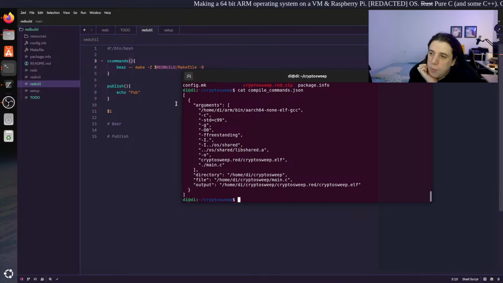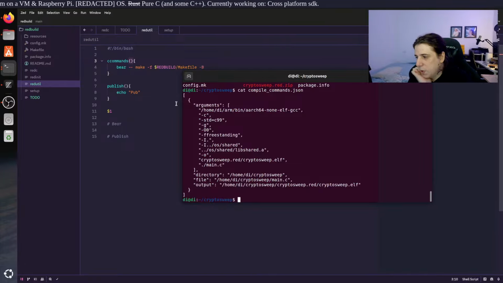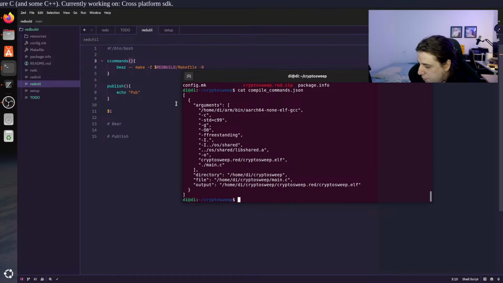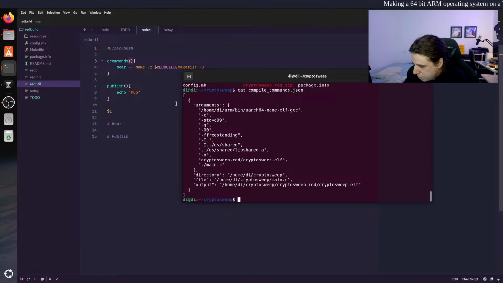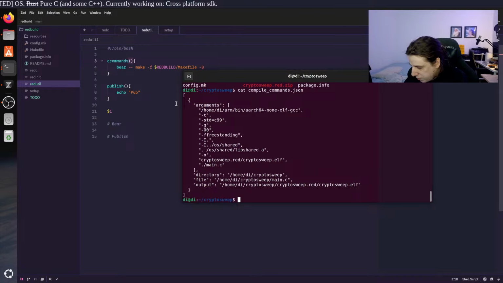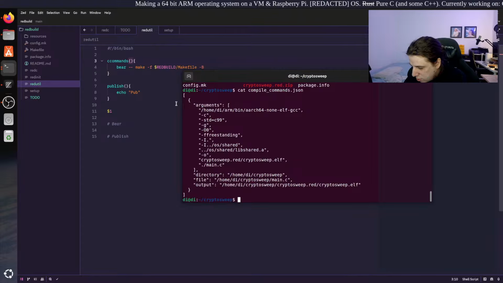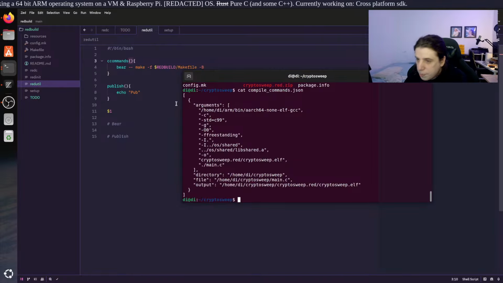I remember for Mac, I needed to do a little bit extra configuration for bear. Let me see, I do have it here. So I might just quickly run bear --make -b -f redbuild makefile. We'll create an empty compile_commands.json.